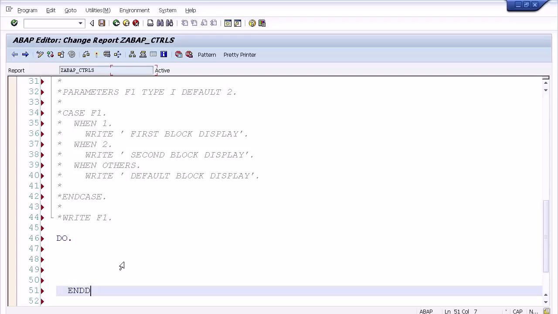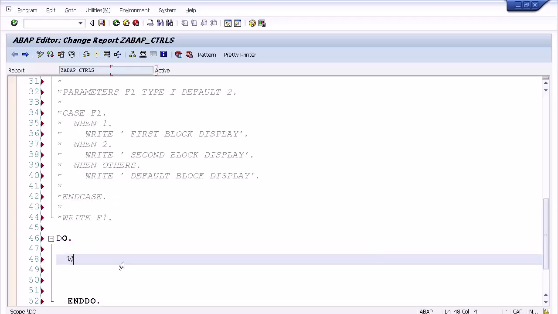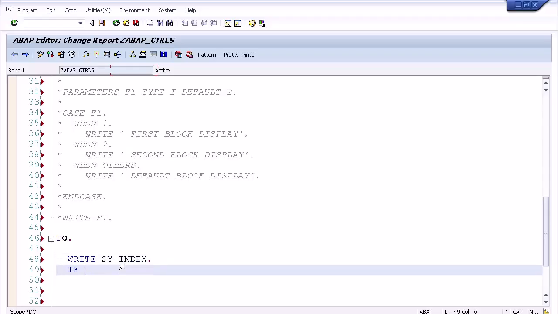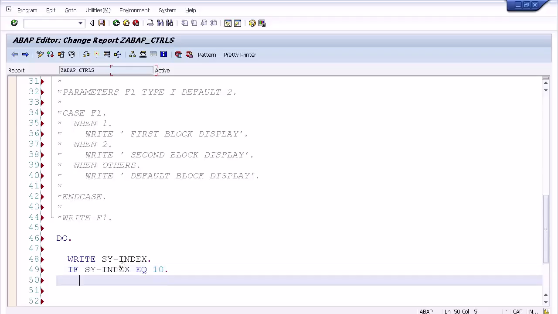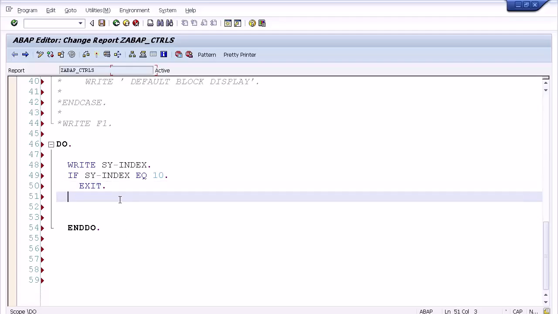For example, you're writing the code like this: DO and ENDDO. Right here. So first I'm using WRITE as a keyword, sy-index, the current index number will print. If sy-index equals 10, then I want to EXIT from the loop.